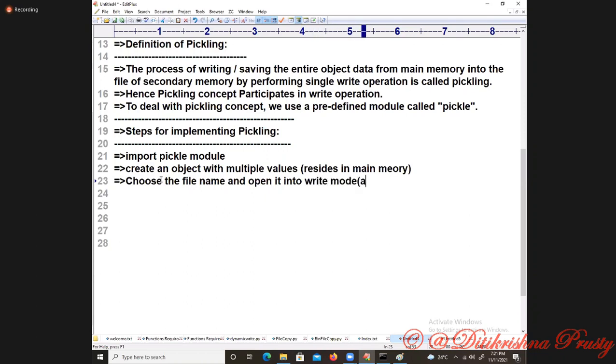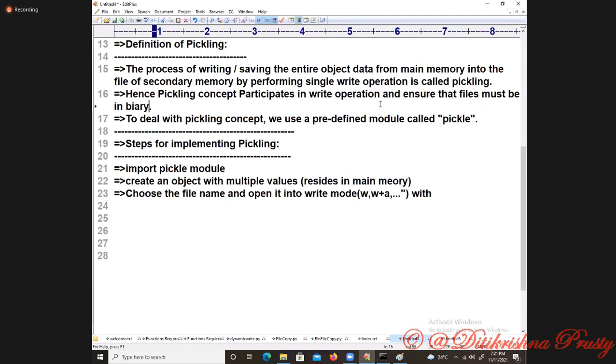Open into write mode: A, W plus you can use, A you can use, A plus, etc. Any mode, with binary. Pickling concept always deals with binary operation. Hence, a pickling concept participates in write operation and ensure that the files must be in binary format.